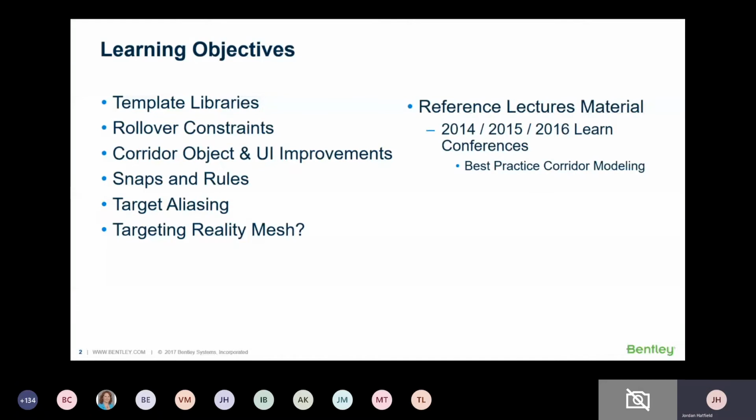We're going to touch on the following topics: best practices relating to template libraries, rollover constraints, the corridor objects and some of the user interface improvements, snaps and rules, target aliasing, as well as how you can use a reality mesh in your design.